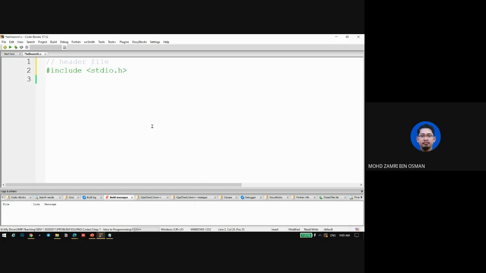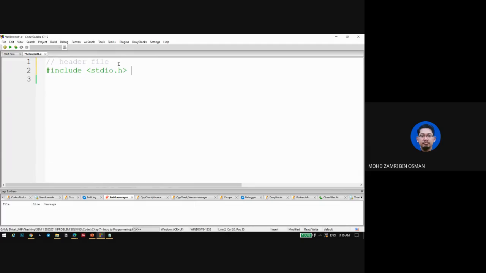If you don't have this header line, you cannot use the printf function, because printf belongs to this library, standard input and output. Printf is one of the functions for output purposes.